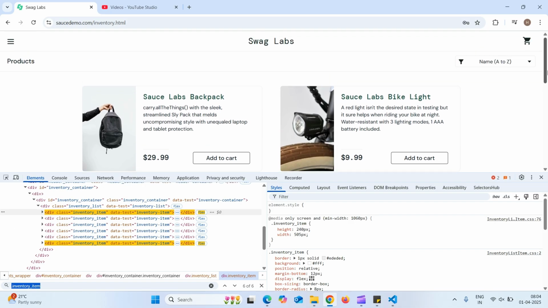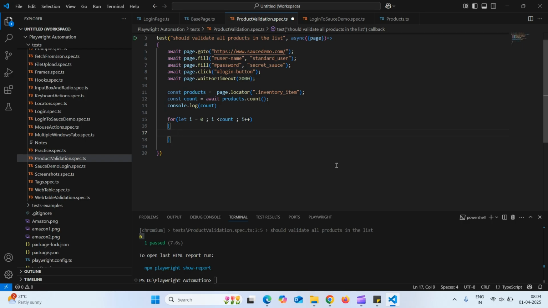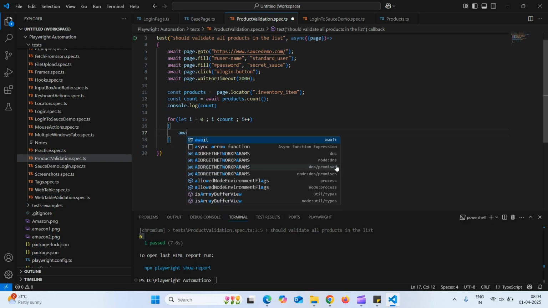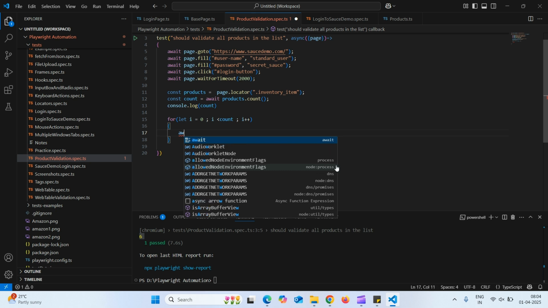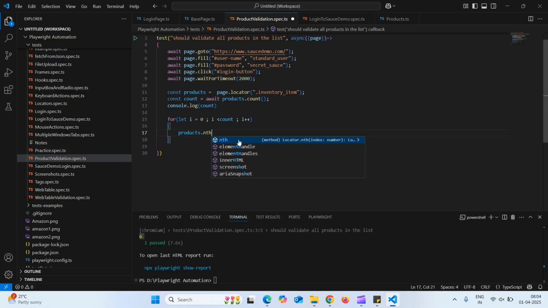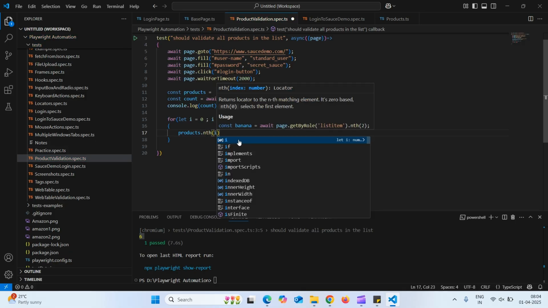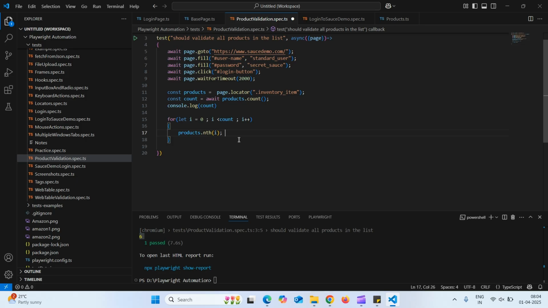Now I want it to go to the first product and validate the details. How to get the first product here? By saying await products dot nth of i, because this products variable has all the product details. First time, it will have the first product details.